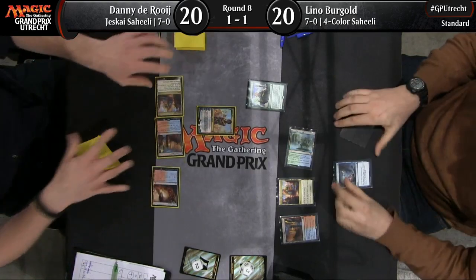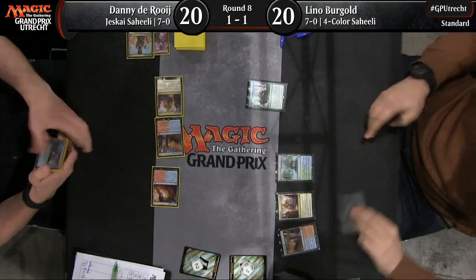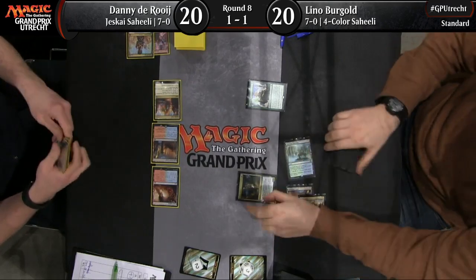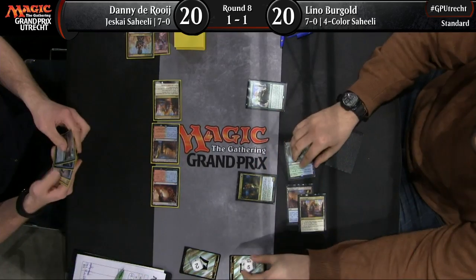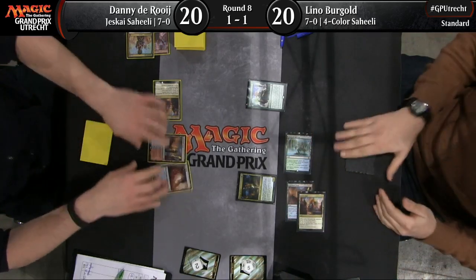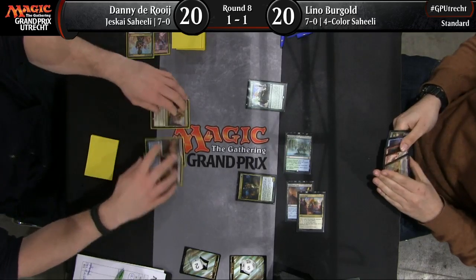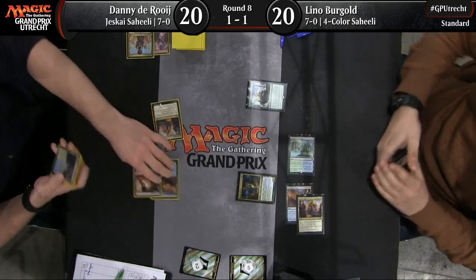It was great. Right. Sahili Rai coming down, but immediately hitting a negate from Lino Bergold. Yeah, and this is a great opportunity for Lino to play a Rogue Refiner without being scared of dying to the combo on the other side, giving him plenty of energy, and hopefully a land drop. Just a Sahili, again stuck on mana, just like in the previous game. 4-color versus 3-color Sahili. We mentioned that mana issues might be the defining factor, but I didn't really expect it to be missing land drops.